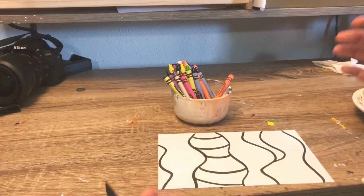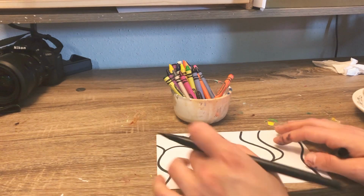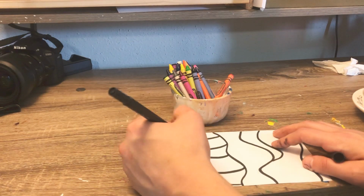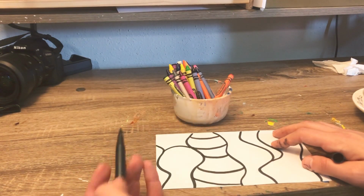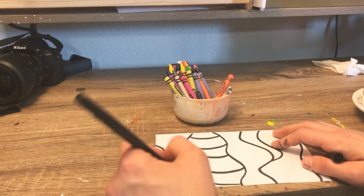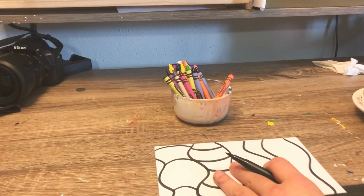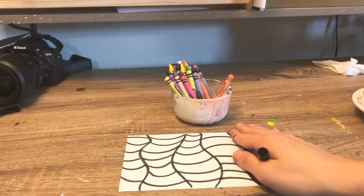On the next one, I think I'm going to make my curves go up. If you're making your curves go down on one side, they all have to be going down. On the next one, they all have to be going up. I wouldn't do a curve up and a curve down, it doesn't look right. And then let's just do one over here for good measure. You'll finish it up like this, and then I did one right here.